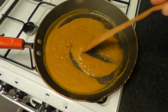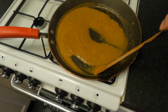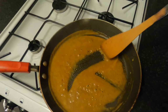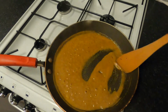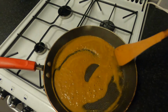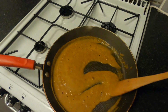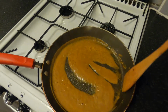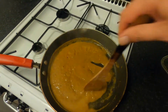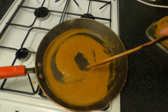So the curry base is the base you use to make every single British Indian restaurant style curry. I have put up the recipe for this. There's a video showing you how to make this. It's basically lots and lots of onions, some spices, some green pepper, water, oil, tomatoes, and that's about it. It doesn't taste great on its own because it's not meant to be eaten on its own, but this is the base that will make everything from a korma right up to a phall.